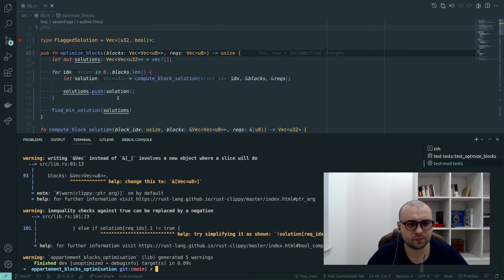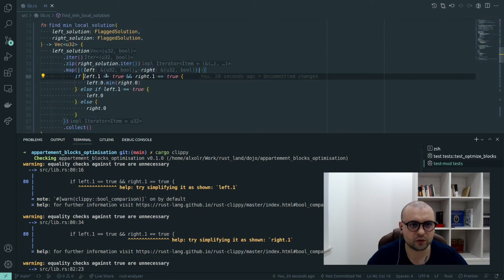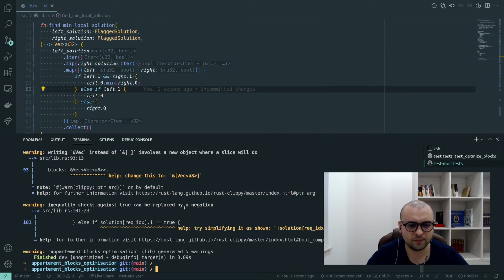Cargo Clippy. There are other things to optimize. Try simplifying it as shown. Left one. Okay, let's see. Cargo suggests us some things. Left one and right one. Does it work like this? Okay, looks like it works. Good.